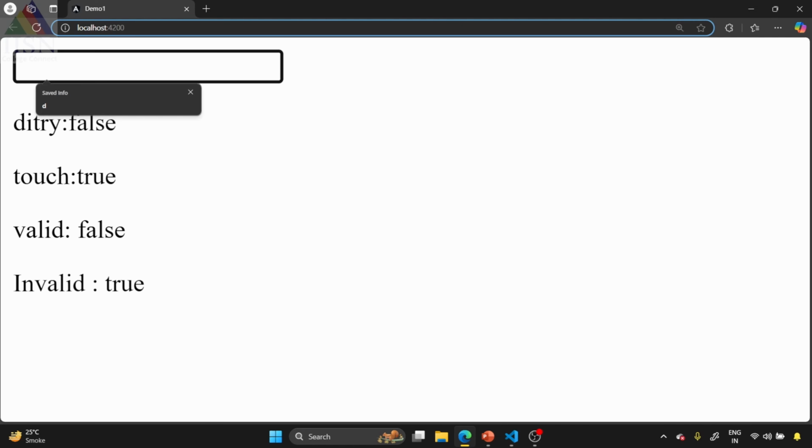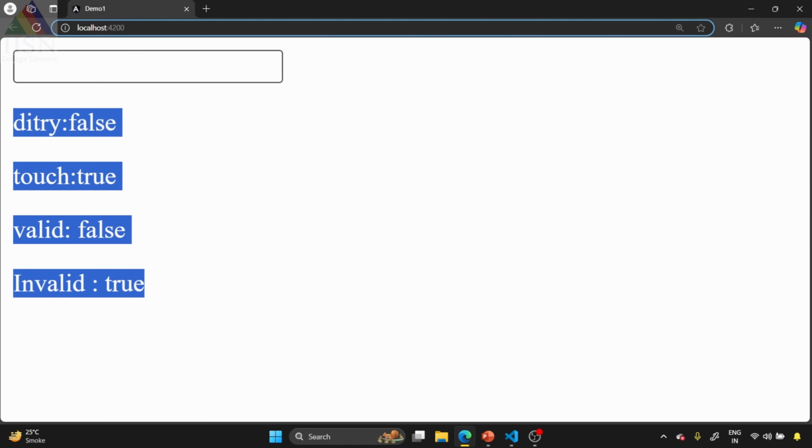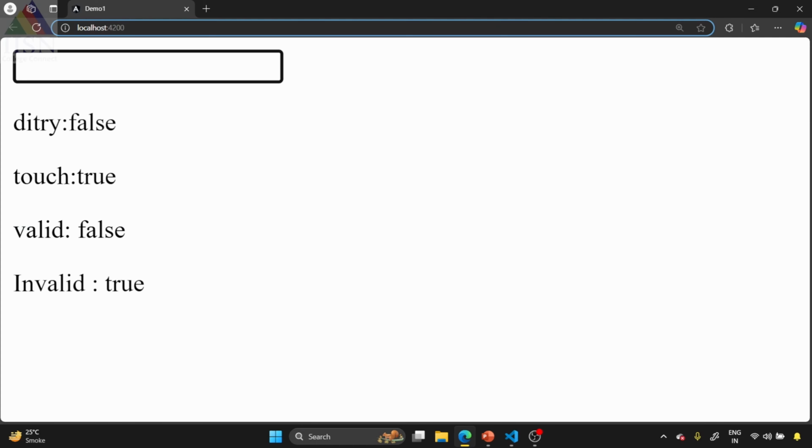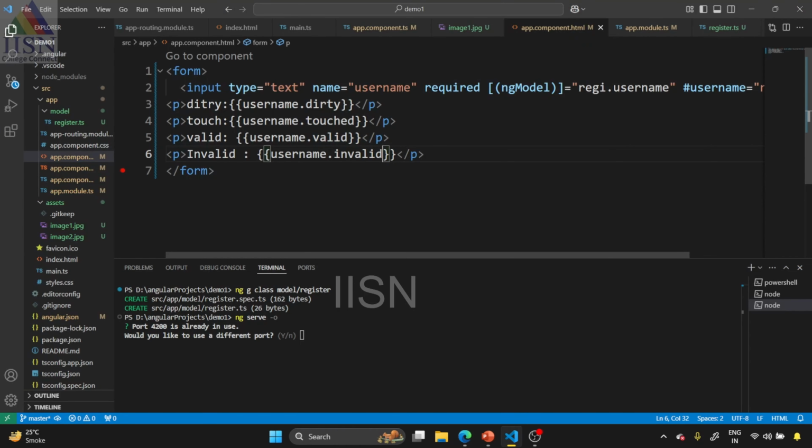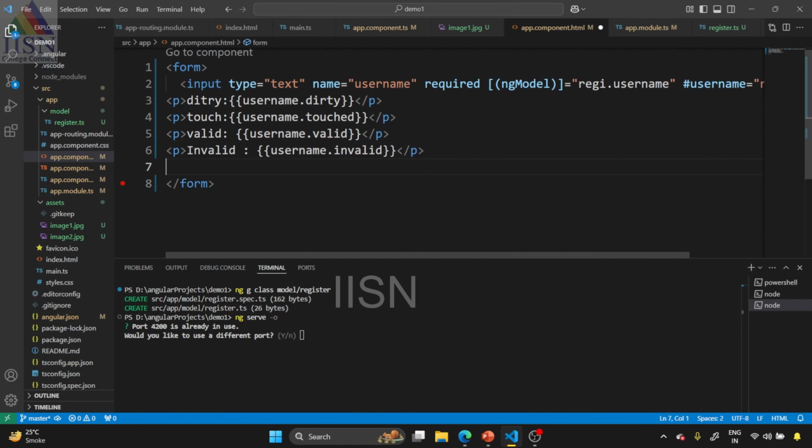Here you see we have set the required condition for this particular text box. If the user gets inside, does not type any values and exits, it is going to return true. And if I type anything, it is going to return false. That is what invalid is all about. Okay, so now we are going to move to the next one, that is pristine.